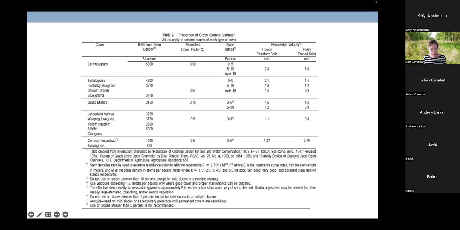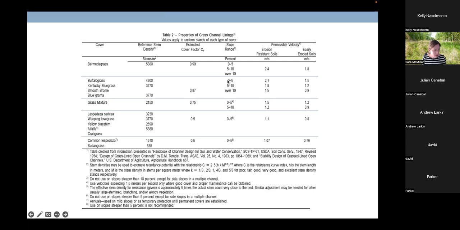Basically what it means, so this second group right here, sorry, I'll come over here again. The second group here, this Bermuda grass to bluegrass, and so on, has these specific stem densities, and these are specific to those different vegetation species, right? As you go over in this half of the graph, this is something I recently learned, so it's kind of wild to me that this is written this way, but it is what it is.